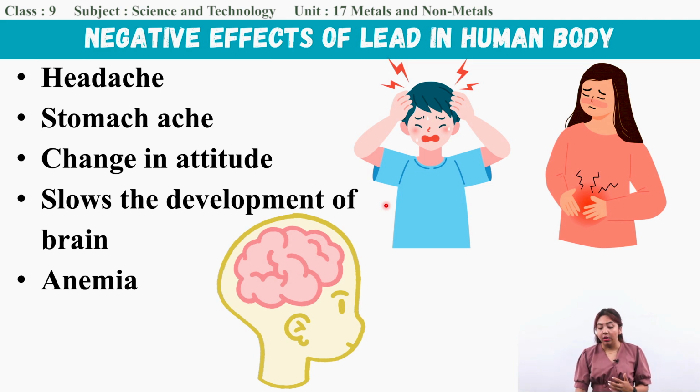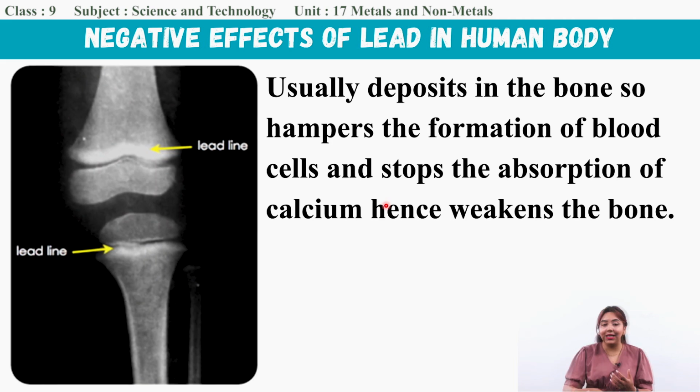and we might also suffer from anemia. Not only that, if we intake lead through skin or through fumes or through food, what happens is it usually goes and deposits in our bone. You can see here in the figure, the lead has been deposited in our bone. Now our bone contains bone marrow, and that bone marrow that is present inside the bone forms new blood cells, that is our WBCs, RBCs and platelets.